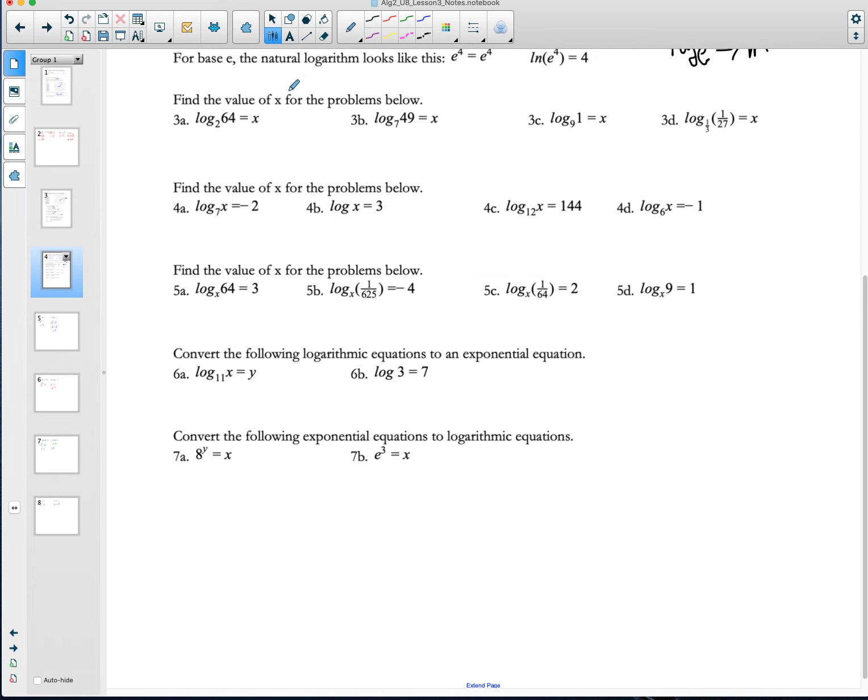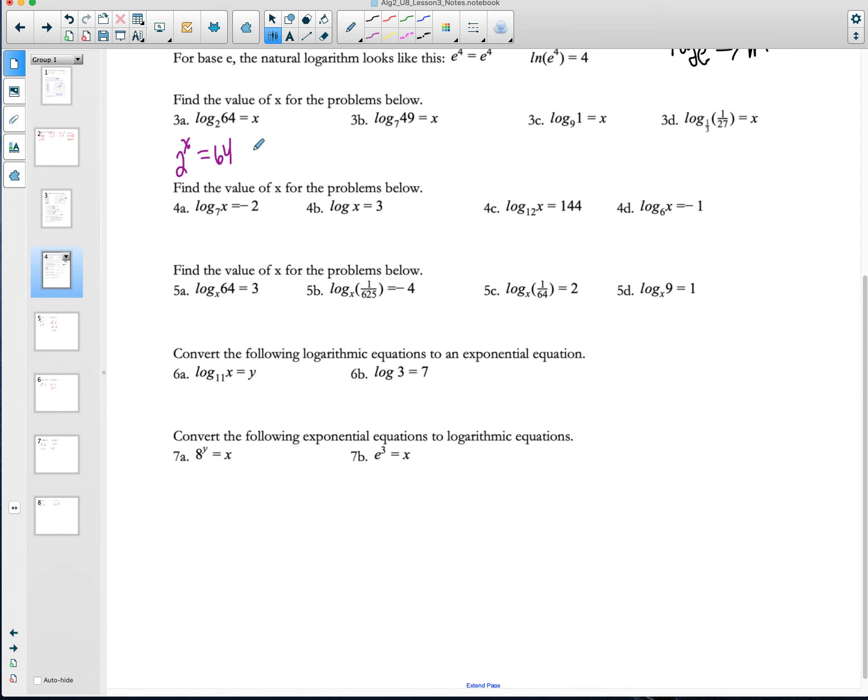So we want to know what x is. Now, for some of you, you might be able to see this and just click right through it and write it down. What I'm going to do is write it as an exponential right now for all of us. That way we can see exactly how all the parts transfer, and that will hopefully help with your understanding. Notice this is base 2, so I know my exponential would have been base 2 as well. Now, this is asking for the power. So this is saying 2 to what power is 64?